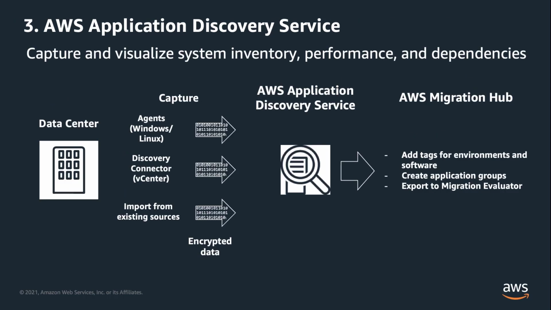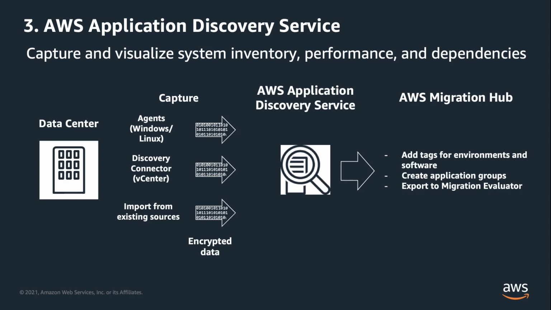Application Discovery Service supports 3 ways to collect data. First, there is the agent-based discovery, which can be performed on any virtual machine or physical server that is part of your on-premises environment, whether it is Windows or Linux. The agent is deployed on each virtual machine or physical server separately and supports all major Linux and Windows versions.